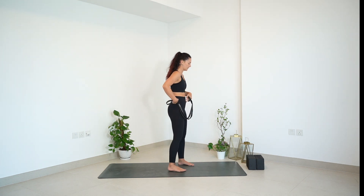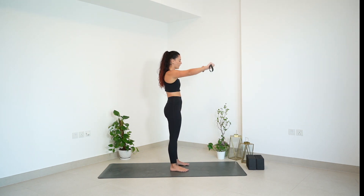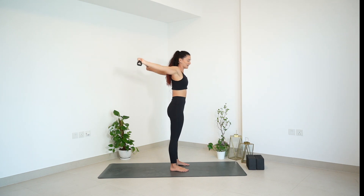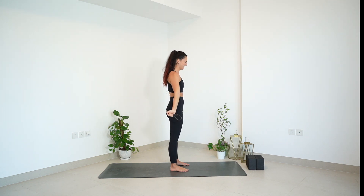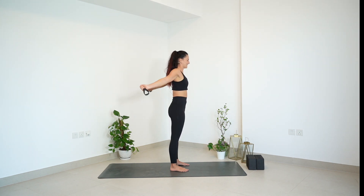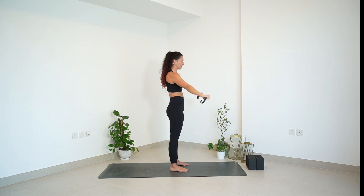From here, just bring the feet hip-width distance apart, keep a soft bend in the knees, keep that tailbone at a nice neutral position. And from here, we're just going to send the arms all the way up and above the head. Try not to bend the elbows as they go back. The first one's always the grossest, don't worry. Round the back as it comes back and then slowly take it to the opposite side. We're going to do this a few times, just keep repeating.